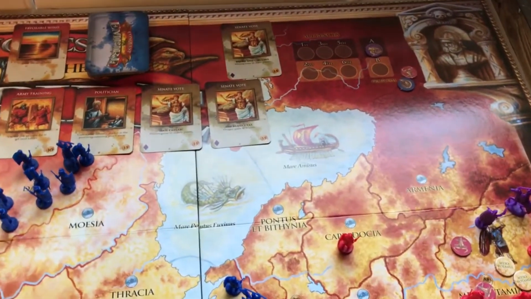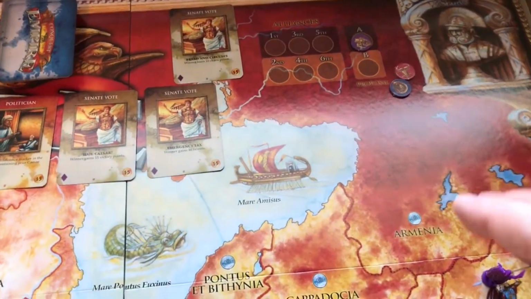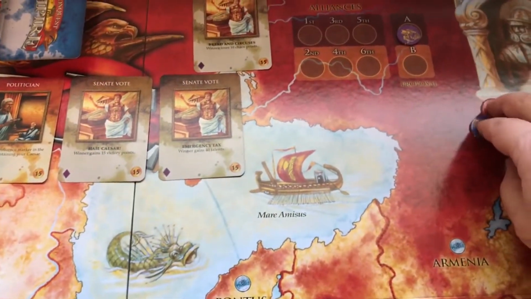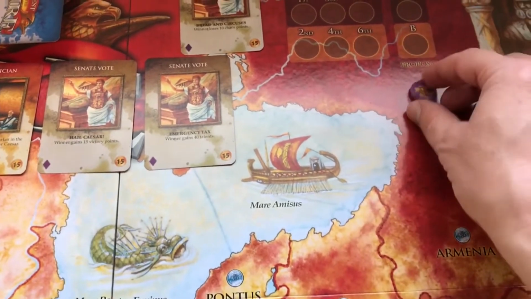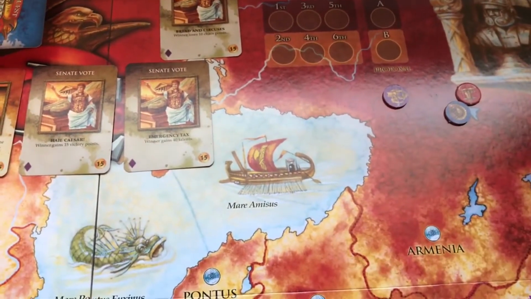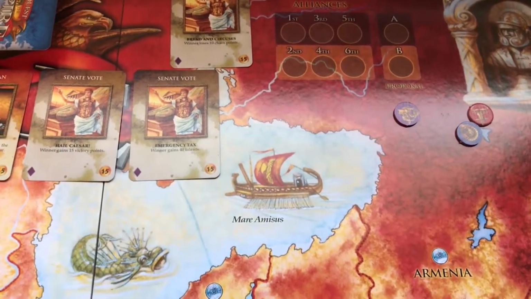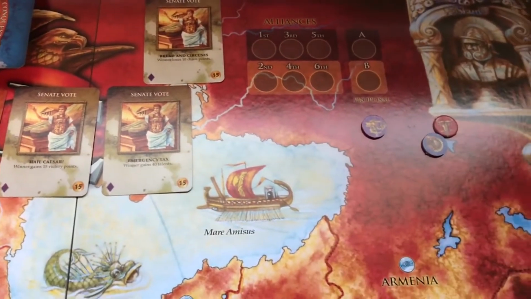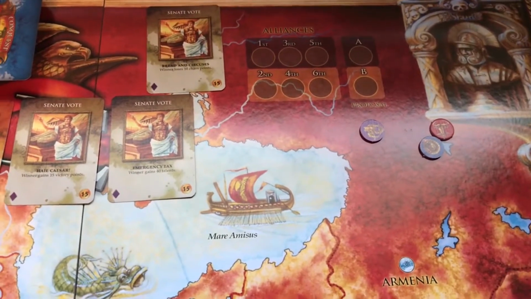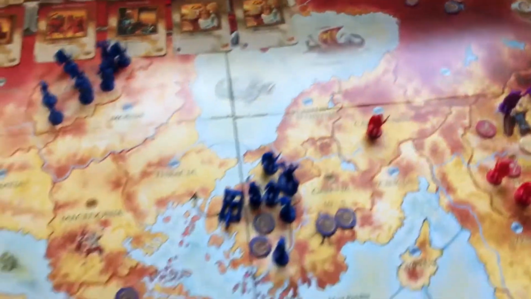Okay, and the next part of the campaign season is determining alliances. Now, purple was the last player last season, so they get to propose the first alliance matching for this season. So purple, who does he want to oppose?